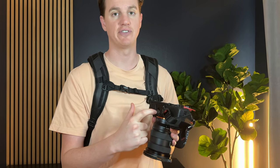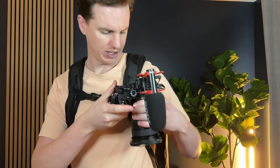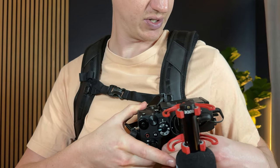You have to have a compatible Peak Design plate on the base of your camera. It does come with one if you get that package, but it won't attach without that. The big reason I want to use this is that as I'm traveling with my camera backpack, I want to be able to quickly throw the camera from my hand onto the clip — all you do is slide it down like this and it locks into place.